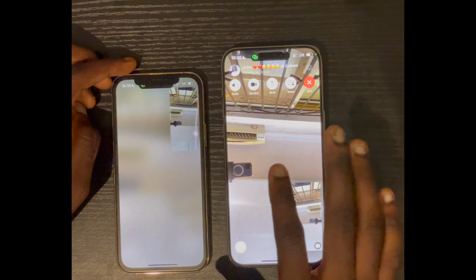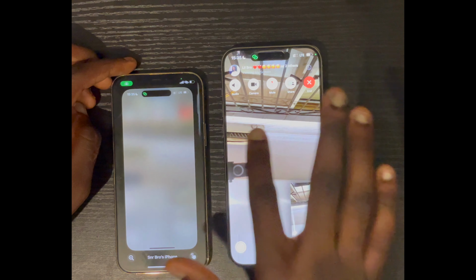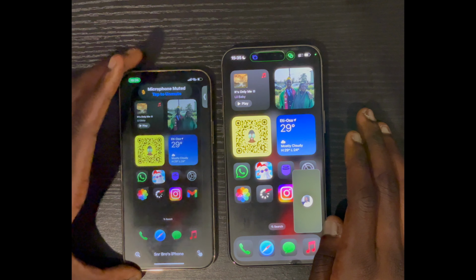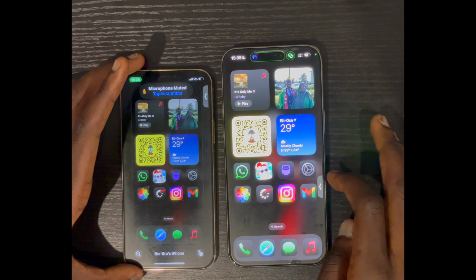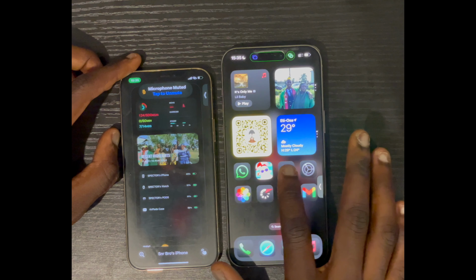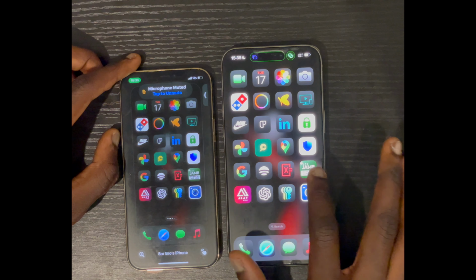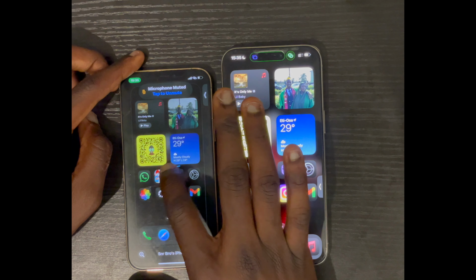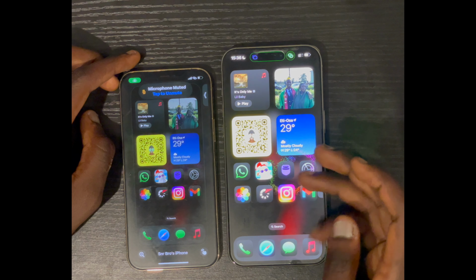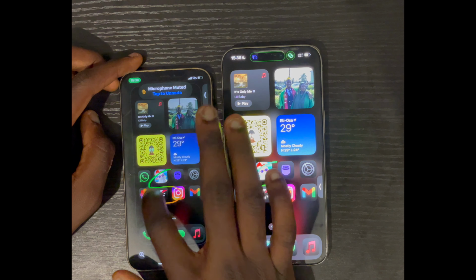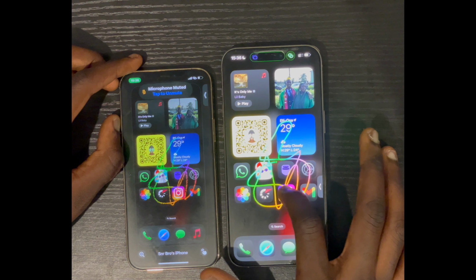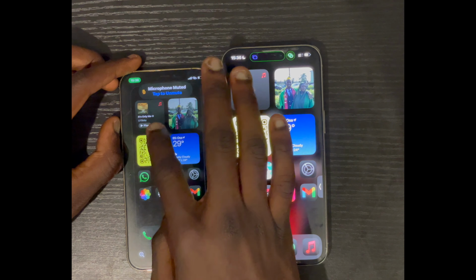As you can see, I'm currently sharing my screen with the other phone. Then it fades away. You can draw and write anything, and it fades away.